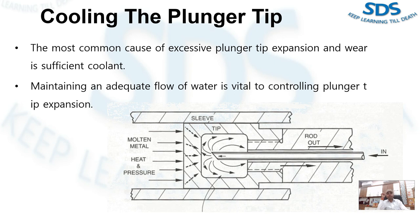The most economical plunger tips are made of plastic iron. A steel tip has the same coefficient of thermal expansion as the soft sleeve in which it slides. If we use a plunger tip made of steel, it has the same thermal coefficient as the short steel sleeve. Since the plunger tip is exposed to more heat than the sleeve, the extension of the steel tip is difficult to control.